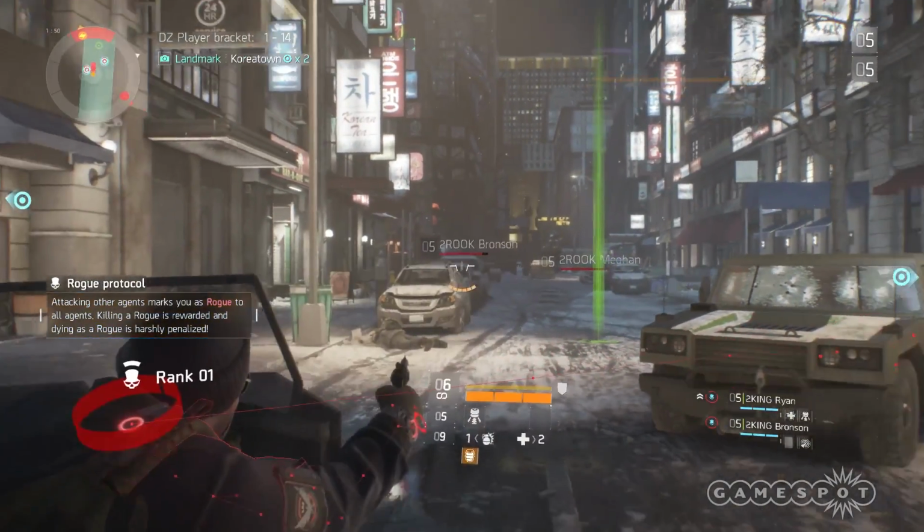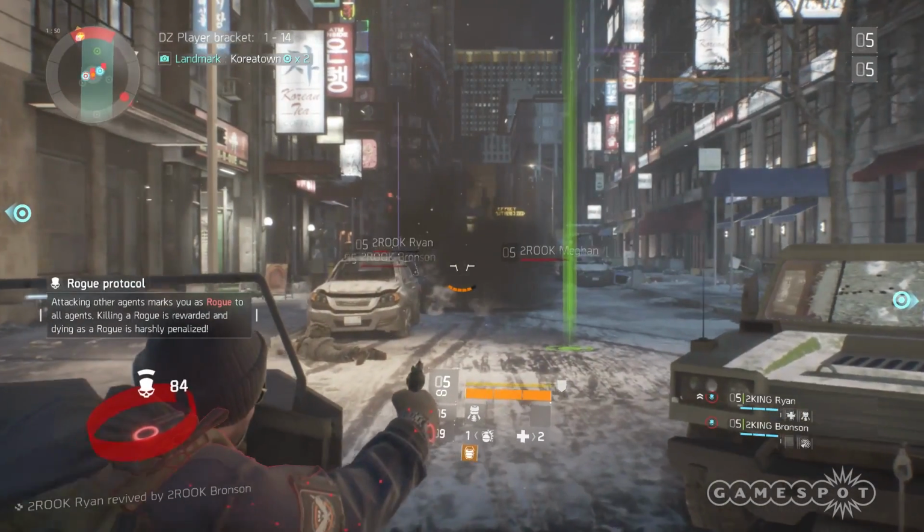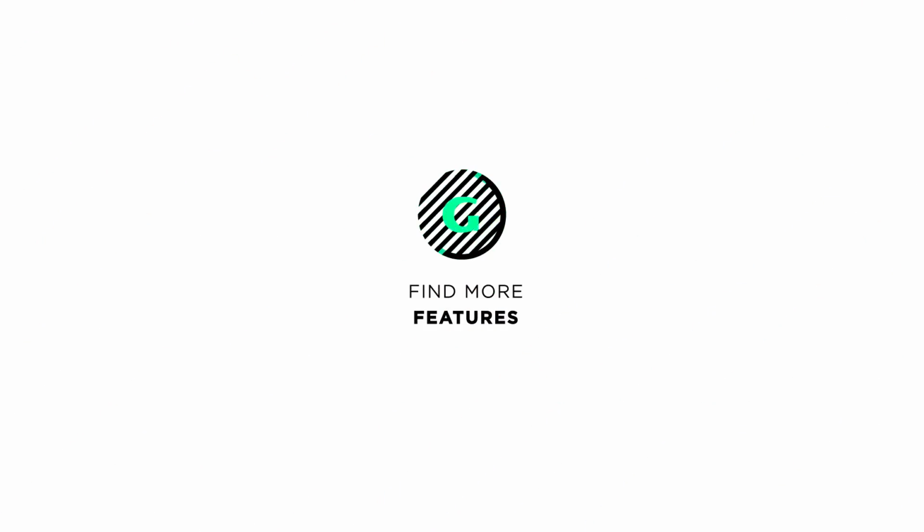Warning. Your Division affiliation has been disavowed. You are now marked as rogue. Alert. A member of your team has disavowed Division affiliation. The team will be marked rogue.